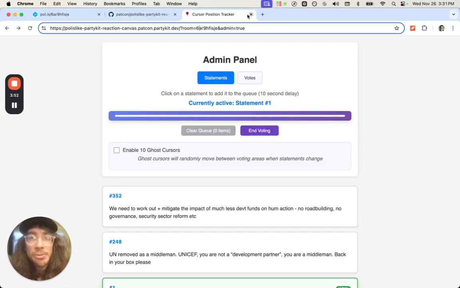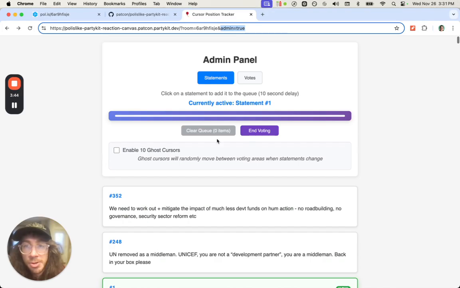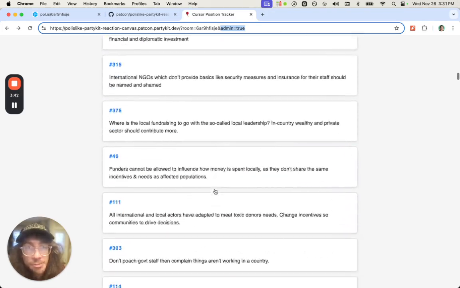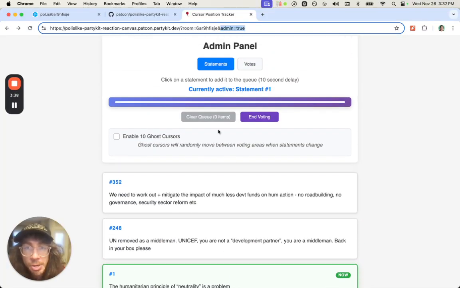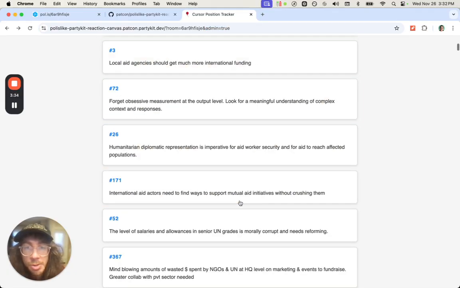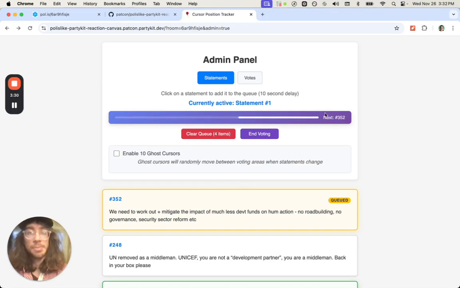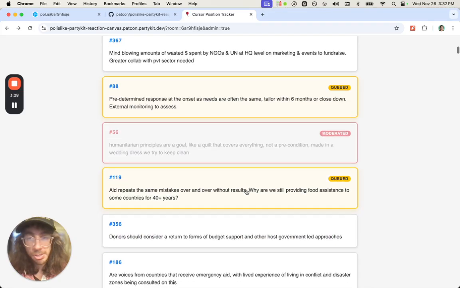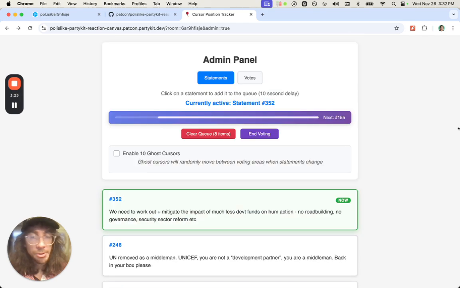I've also got an admin panel for the same conversation. There's no security here. It's just loading in the statements and showing what's possible. So this is all the statements from this conversation. There's a lot. This is not the best interface for managing, but how it's going to work is we're going to queue up some statements, and it's showing each of these statements for 10 seconds each. I'll load a bunch, just so normally you'd be doing this live. So that's going to queue up a few.